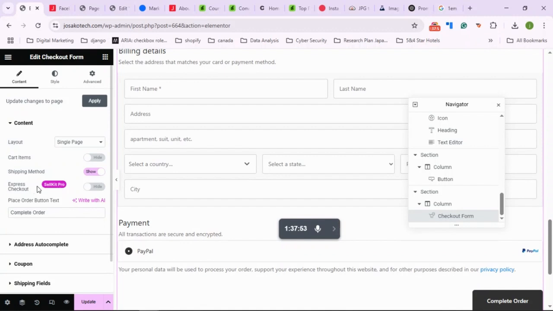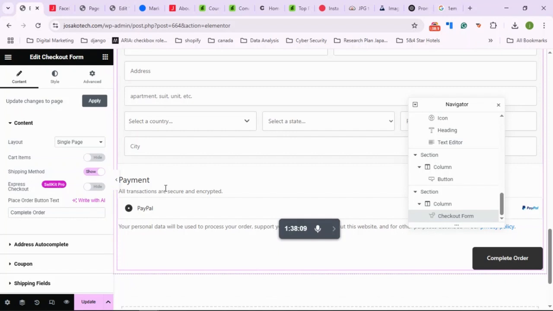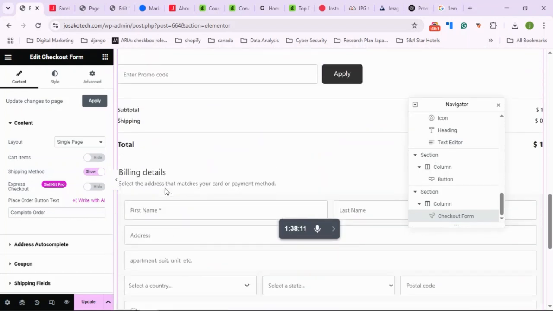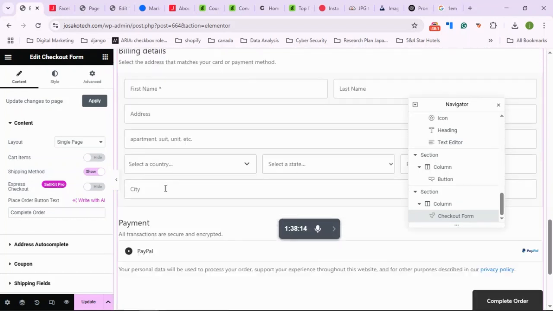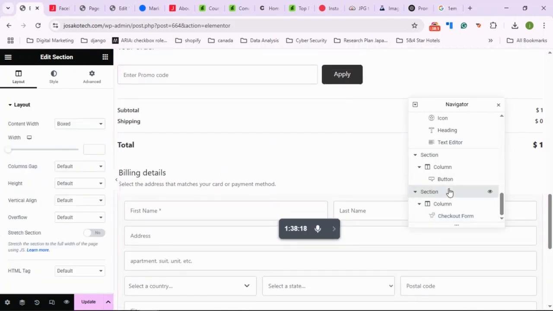Of course, there is a pro version if you want more functionality. I think you have to buy it. If you want more functionality, you need to buy express checkout. It means you don't need all these buttons just to pay, then off you go. Yeah, that's it for this video. Anyways, I don't want this.